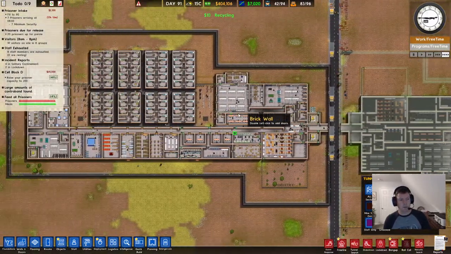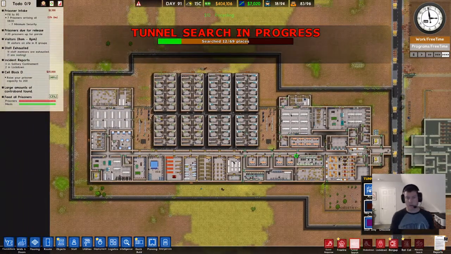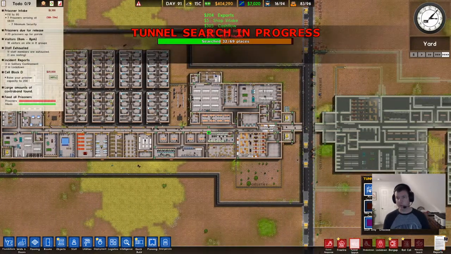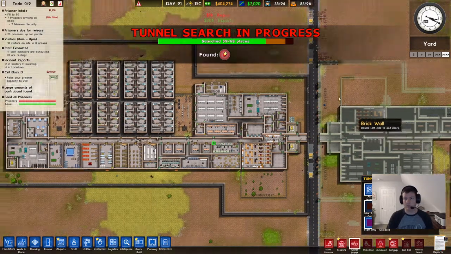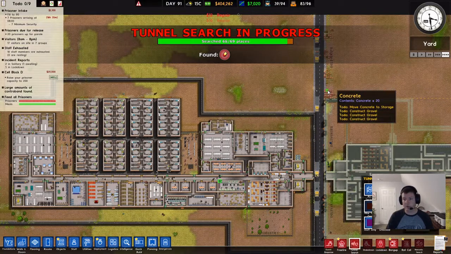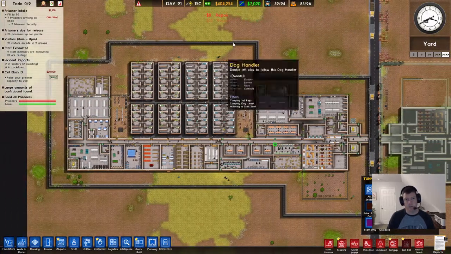And we will see more next time. We're going to do one more tunnel search, and then we're going to wrap this one up. And hopefully, as we get farther into the next episode, we see some more progress over here where they actually start putting some stuff in there and whatnot. But looks like they still have a lot more concrete and brick and gravel and stuff to get put down. So that kind of stinks, but we'll be all right.